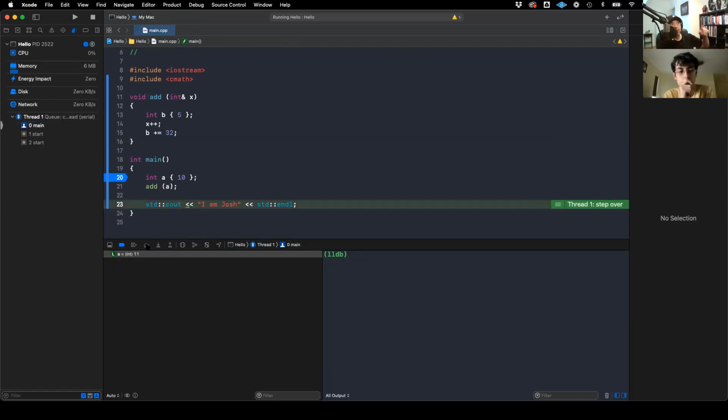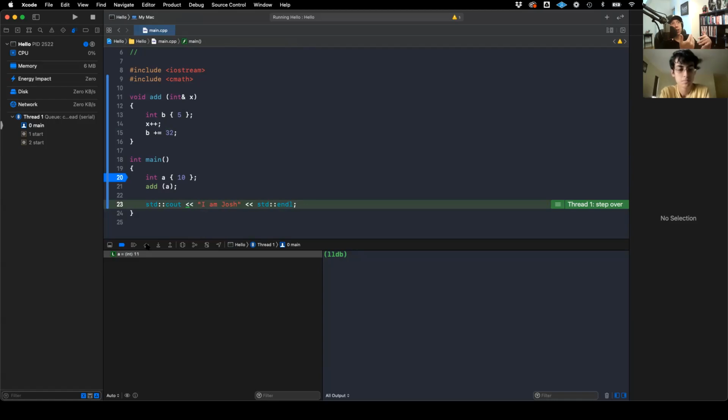You see how add just isn't on the stack anymore? Alex? Yep. You see how add was there in the call stack, and then when I finished the function call, it actually removed it. Yep. That's called popping off the call stack.